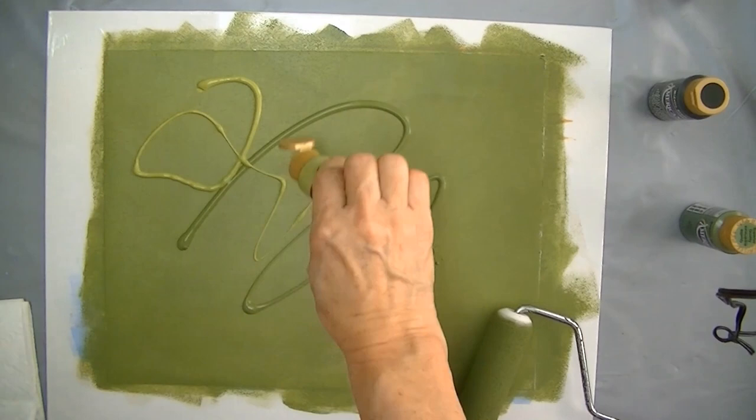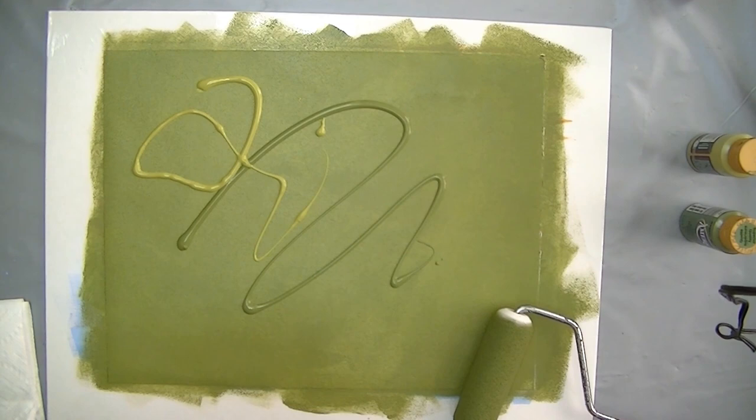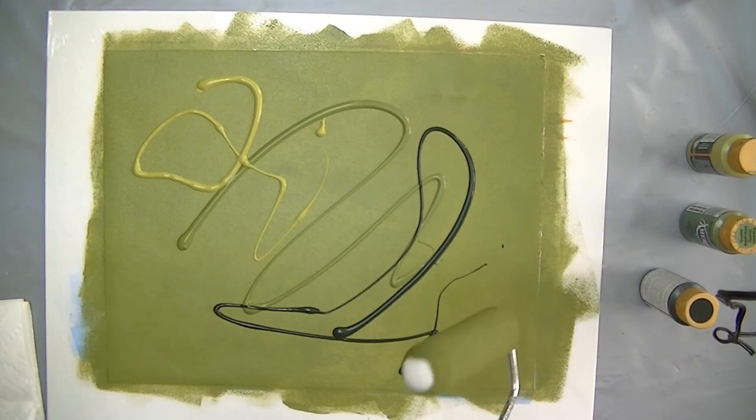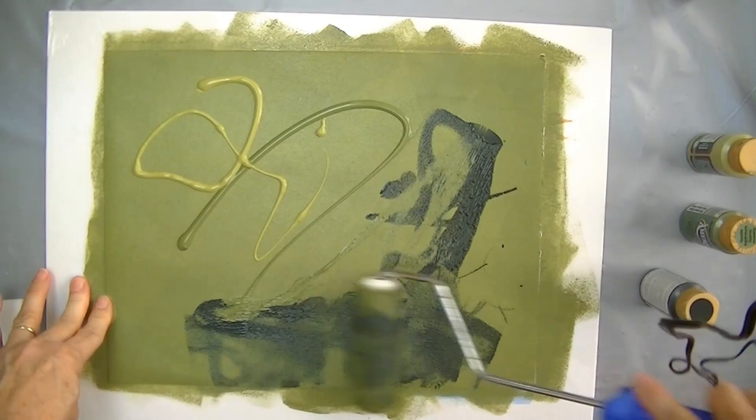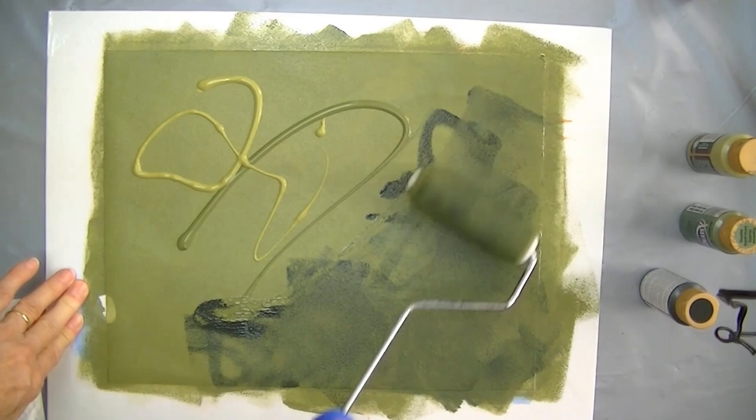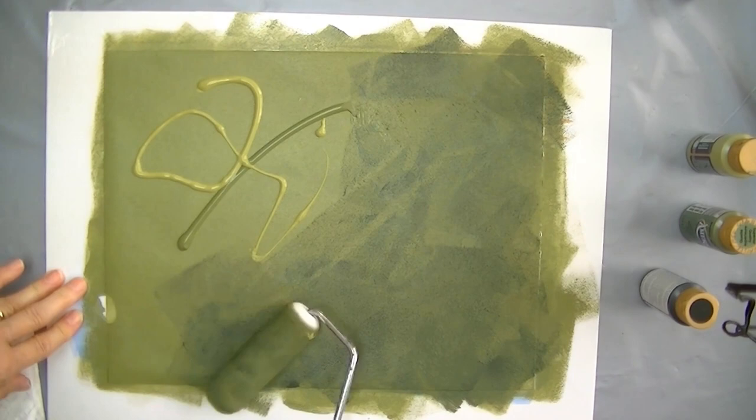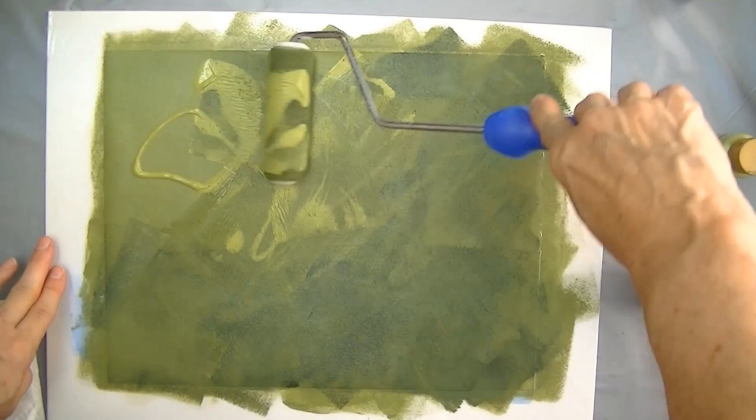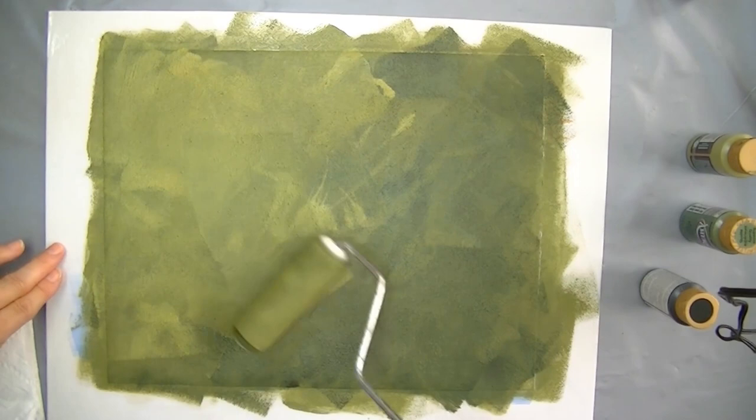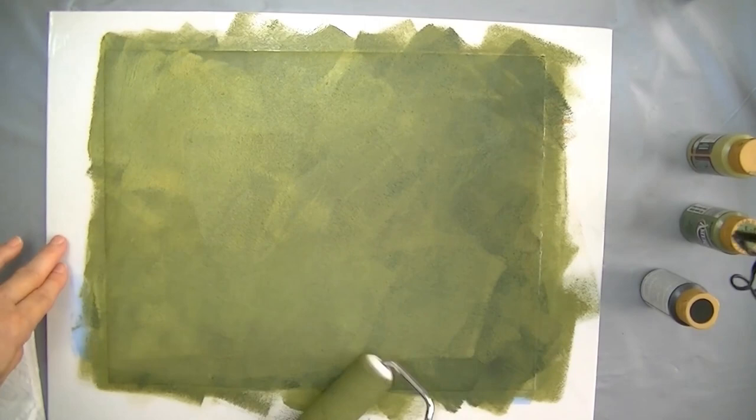And in the upper left I'm going to add some of the light color. And in the lower right I'm going to add some dark. So again I'm going with the direction. It really didn't matter if I started with the light or the dark. But I'm rolling in all directions and I'm going to start working toward the other edge. Rolling. Trying to roll it with the direction I put that drizzle out. And I'm rolling in different directions here.